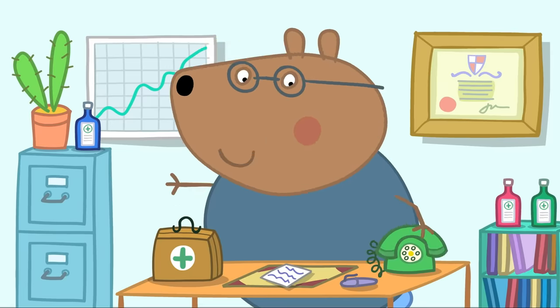Don't worry. I'll ring Dr. Brown Bear. Dr. Brown Bear speaking. I see. Put George to bed and I'll be straight round. Thank you, Dr. Brown Bear. Goodbye. Will George be taken to hospital and given medicine? No. George just has to go to bed. Oh? So George is not really properly ill? Achoo! Ugh, that's disgusting! Poor George. Let's get you straight to bed.